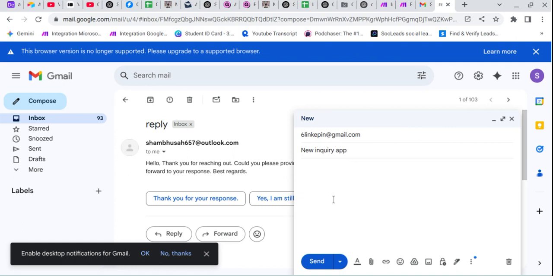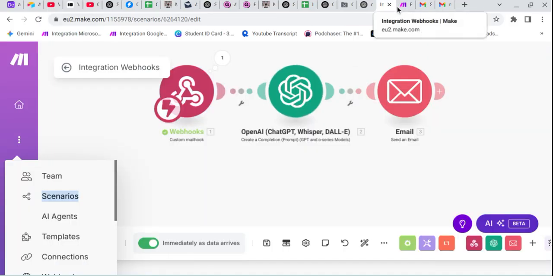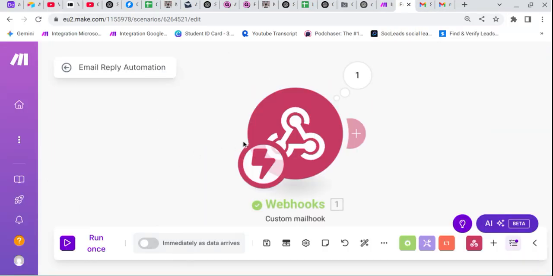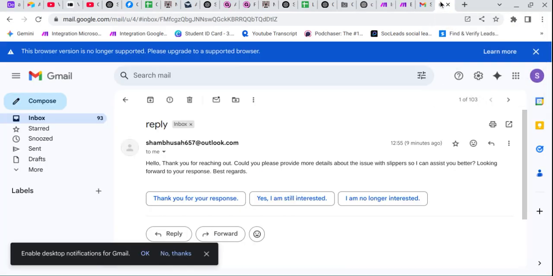Yep, issues, something like that, and click on send. Now you can see that you simply need to run it to get an output. Click on run this module only, and now you can see the output. I think I need to send again.